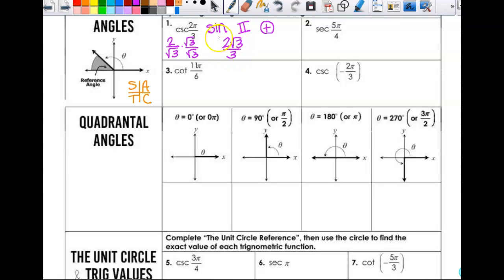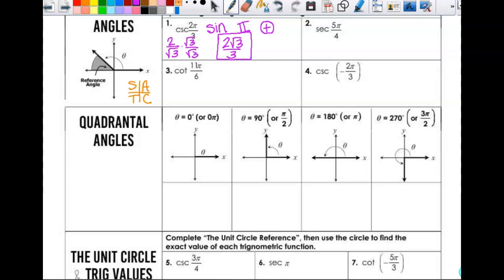But I don't want to have to go through that process every single time. So one of the things we did that last week before Christmas was, I think it was called the unit circle table, I think is what I called it, I don't know. But we wrote out all the values for all 6 trig functions because I want you to be able to just connect in your brain, because there's only a limited amount of numbers you have to actually know, that if you have square root of 3 over 2, its reciprocal is 2 square root of 3 over 3. And if you do enough practice, you'll just know what it is and you won't have to think through the rationalizing every single time. That's kind of your goal. It's not really memorizing, it's really just knowing what's going to happen quickly.